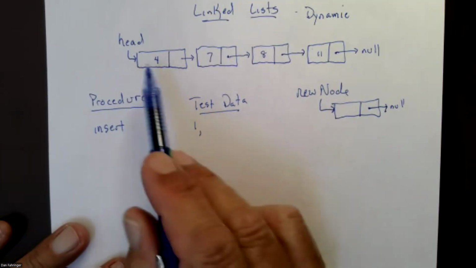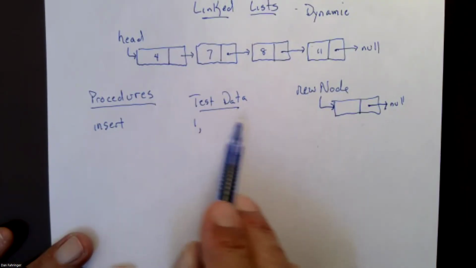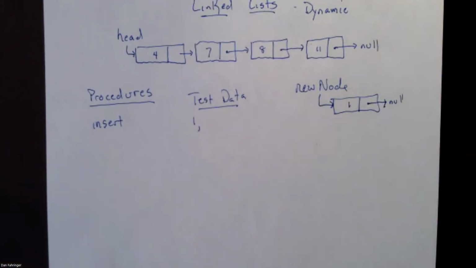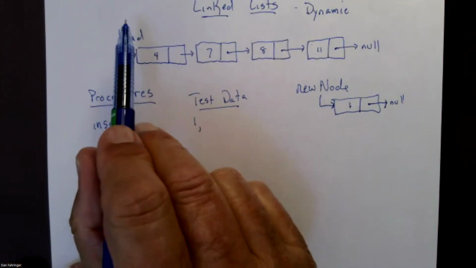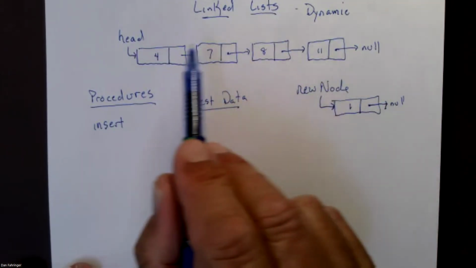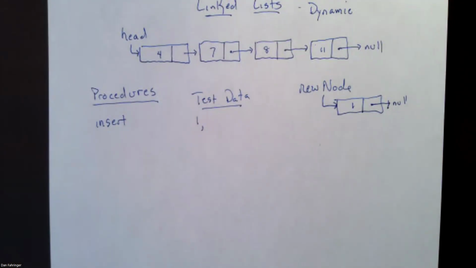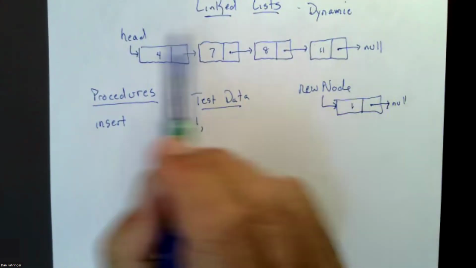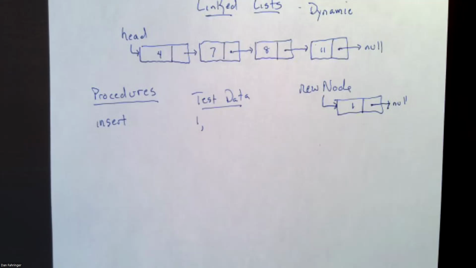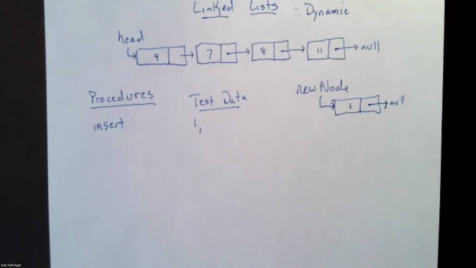Well, if we're already doing 1, so when I get ready to write the code for insert, I want to make sure that all of these pieces of data, like if this was 1, would I be able to say, hey, head, before I go anywhere, new node's next has to get the value of head. Sorry. New node's next gets the value of head. Head gets the value of new node. So what are the steps involved inside of this procedure insert?